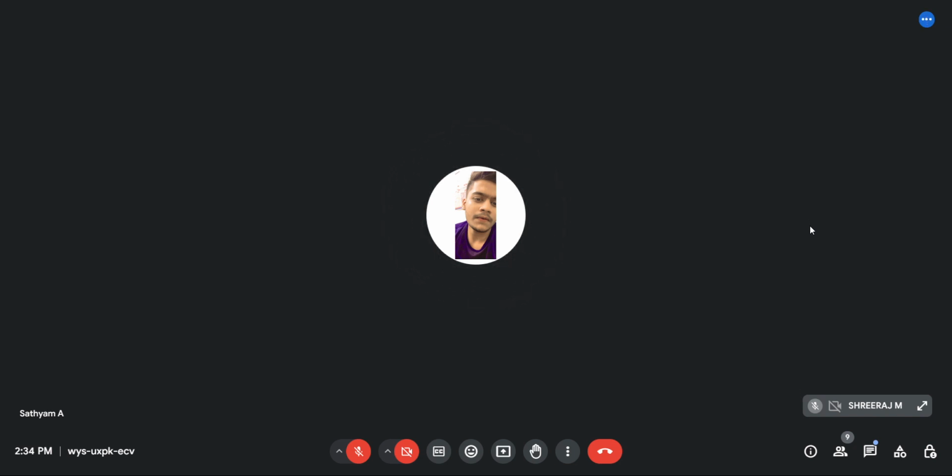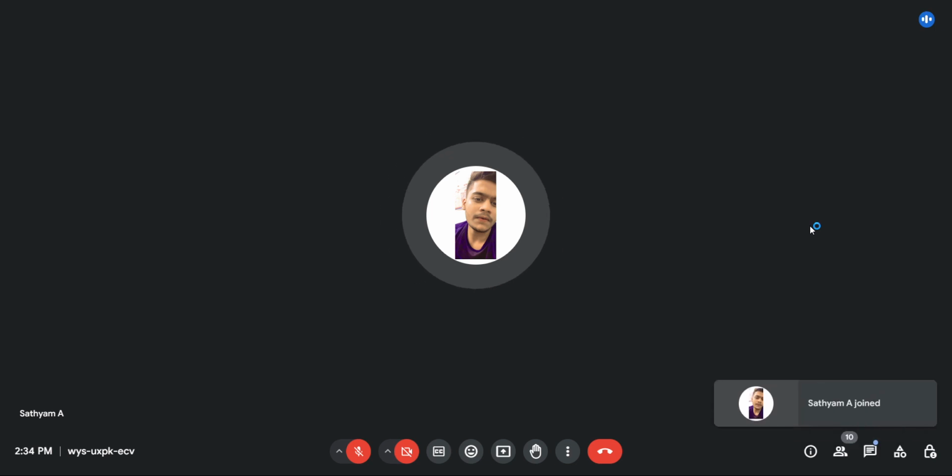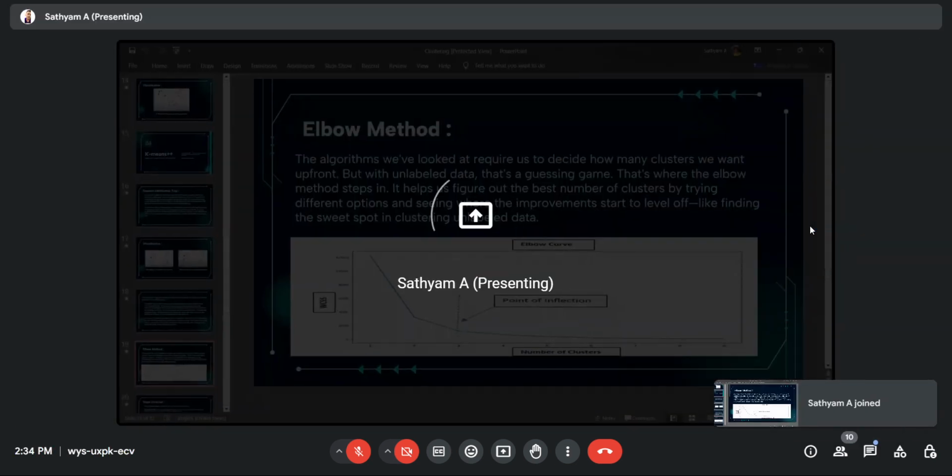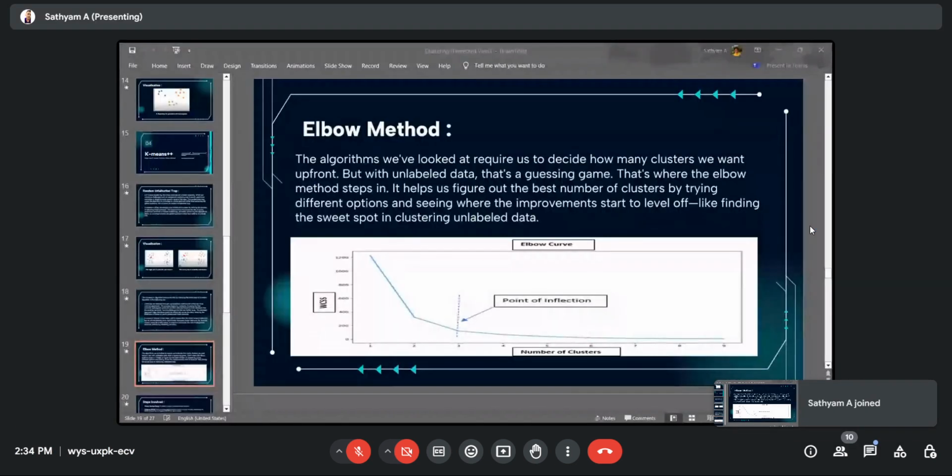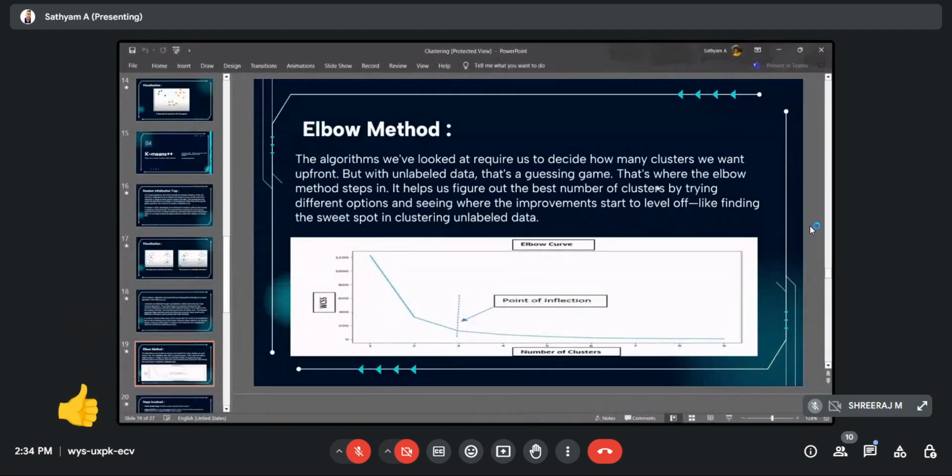And that curve which you get of WCSS, is it visible? Yeah, cool. After iterating through the values of k from 1, 2, 3, 4, and so on, the curve comes something like this. This is my curve.